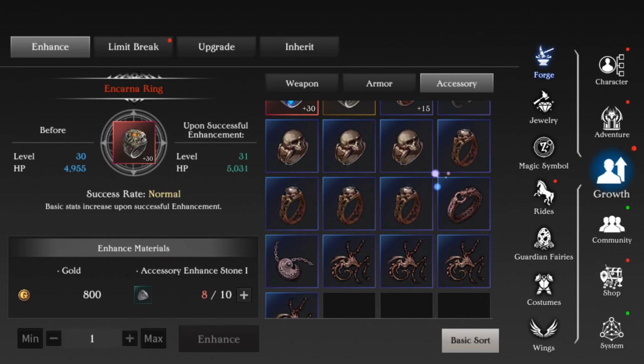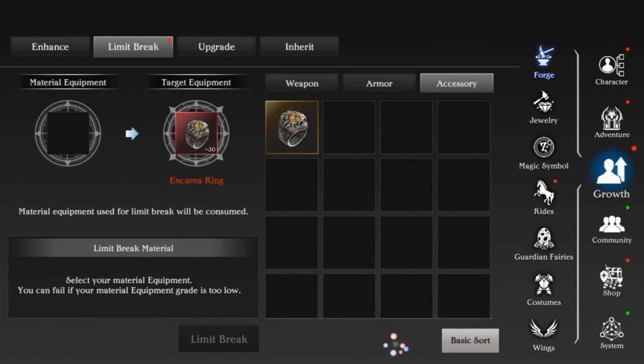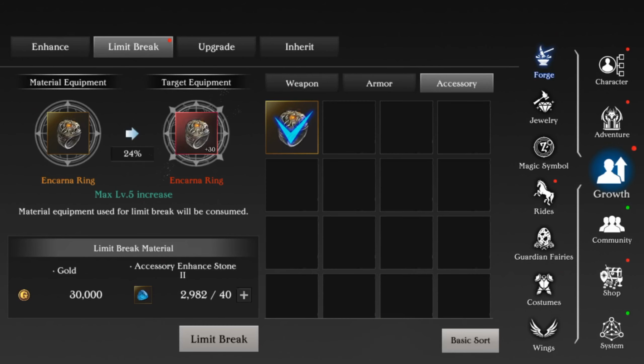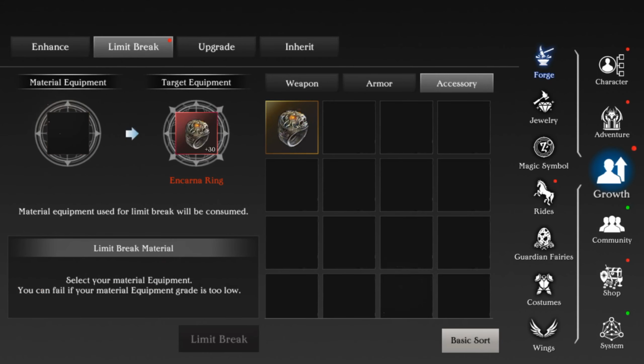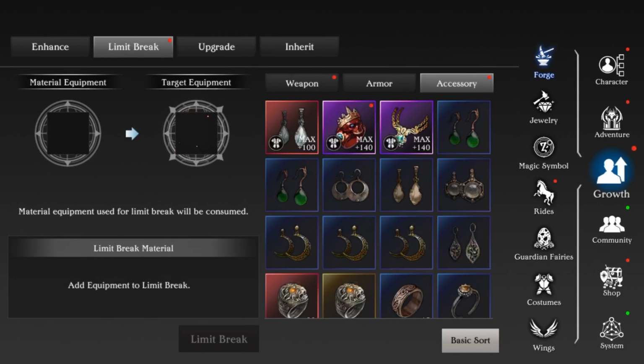You will get so many stones as you level your alts that you send all your stones and then level up your legendary so that you can use a mythical to limit break your mythical.